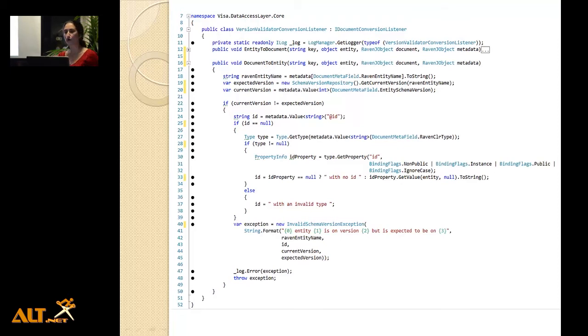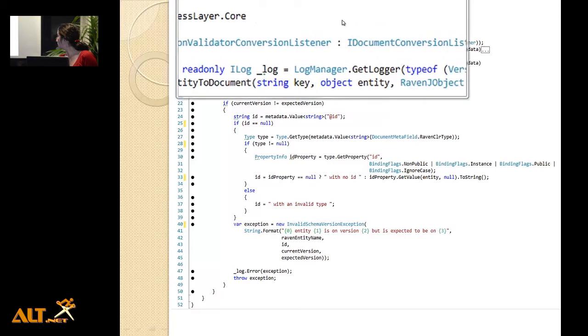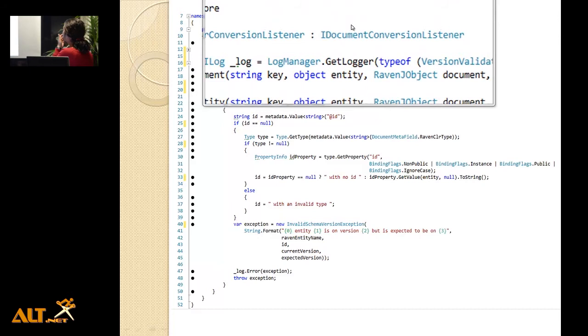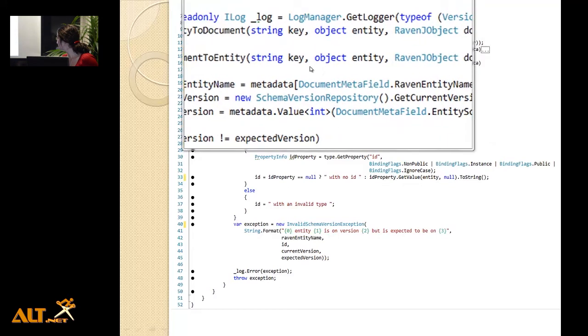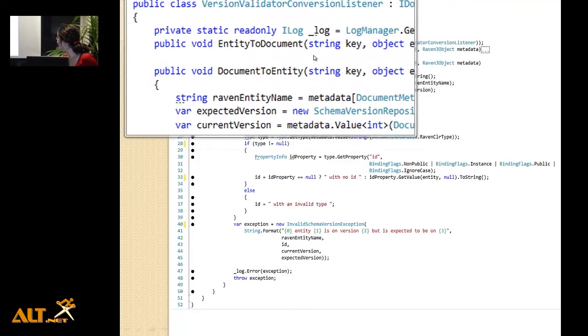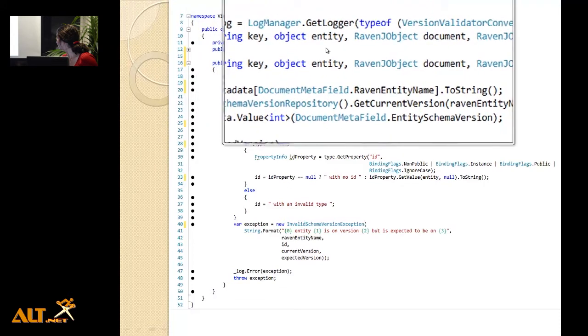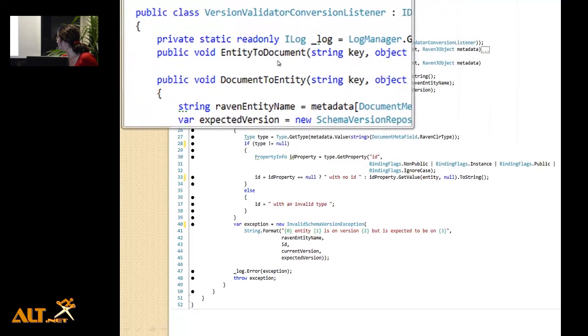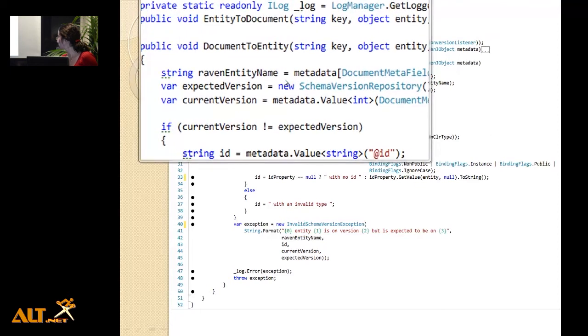So for retrieving a document from the database, we use an IDocumentConversionListener, which is from RavenDB as well. We have developed the DocumentToEntity method of that, which basically happens when you are retrieving a document from the database.